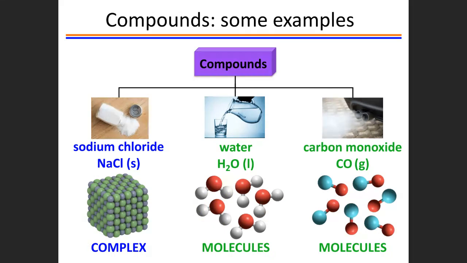Next, here we go, the compound, the thing I just said. So water molecules, carbon monoxide molecules. Here is sodium chloride, a complex solid compound. Some examples. And we now know the difference between molecules and compounds. Molecules are mainly two atoms, same or different, not more than that. But a compound can be unlimited, but the ratio should be a whole atomic ratio.